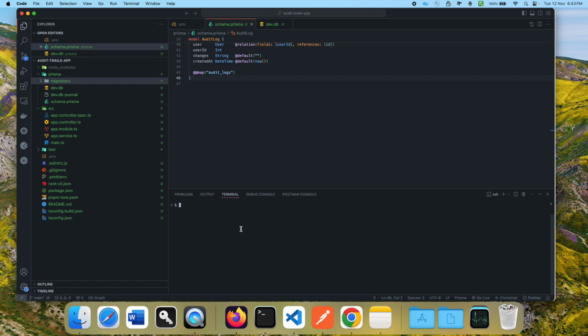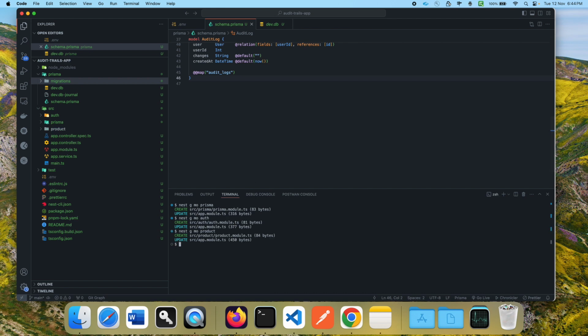I will create some modules: nest g mo prisma, and one module for user, nest g mo auth, and one for product, nest g mo product. Okay, these are the three modules we will be needing.